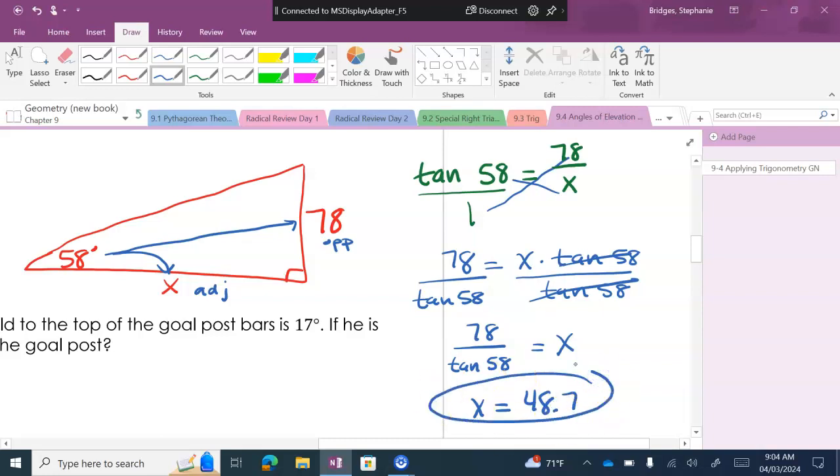You should get 48.7. It's 48.73. That 3 tells me that the 7 is going to stay the same. So you did 78 and then 58. Yeah, you don't do second if you know the angle. Okay. That makes a little sense. Everybody right? So if we were to include that 3, would we get marked off of that? If I told you to round to the 10th place, yeah. Okay. So just pay attention to how it plays around.